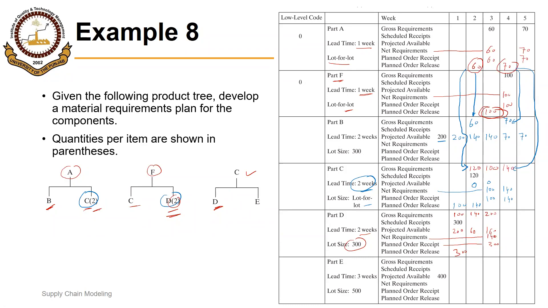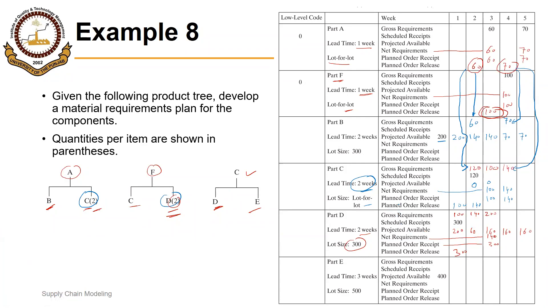After meeting the requirement of 140, we will have 160 on hand and will carry those 160 in periods 4 and 5 as well. E is the component of C, so we will have gross requirements from C — this 100 and 140 will be the gross requirement for E. We have 400 already available, so after meeting the requirement of 100, we will have 300 left. After meeting the requirement of 140, we will have 160 left and will carry those 160 in periods 3, 4, and 5 as well.